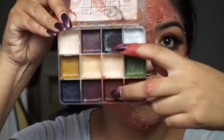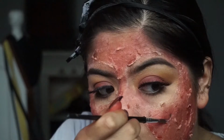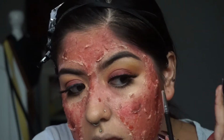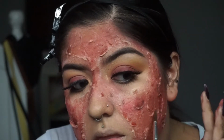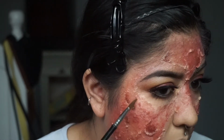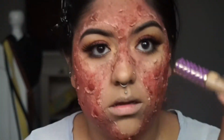And then I'm going to take these two colors right here, which are Aged Blood and Black, and add this into the holes that I made on the edges so it looks deeper. Honestly, you probably don't need to do this, but I'm just extra and decided to do that. And if I ever add too much color in one area and it looks blotchy, I just tap it out with my finger. Since it is alcohol, it's going to come off, but it's still going to give off some of the pigment.